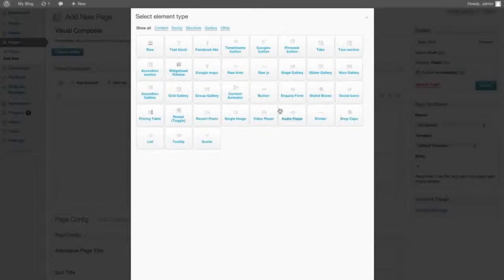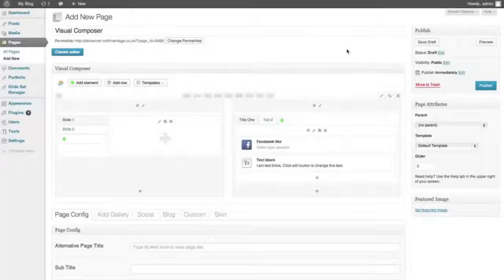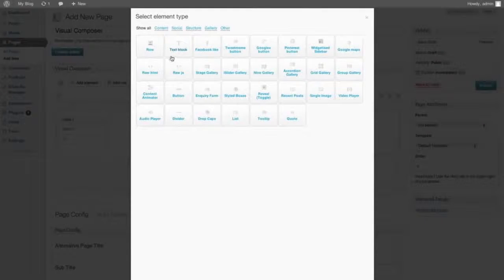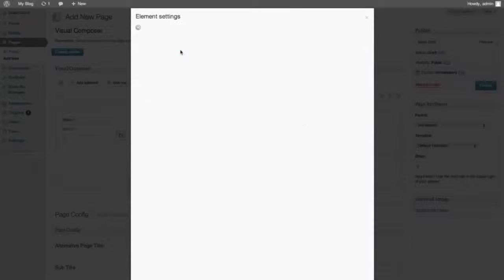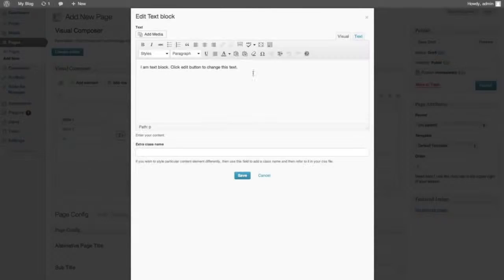For this example, I'm going to use the tour section, which is vertical tabs. So again, I'm going to add some text. I'm just going to duplicate this a few times over just to demonstrate.